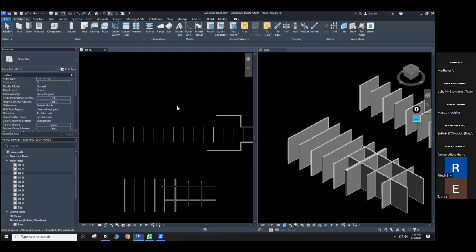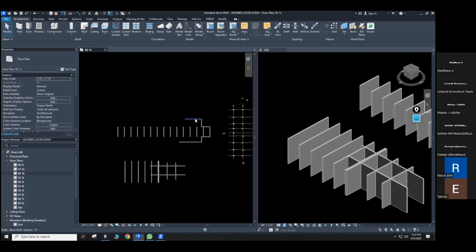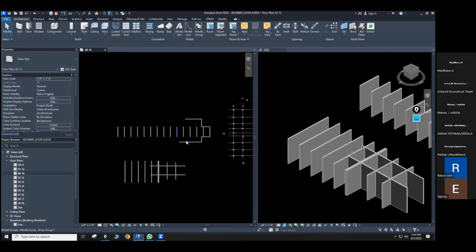The array is nothing but to generate in any direction, like x coordinate and y coordinate. Mostly we are using the local axis only, x and y. Okay, so this is something to understanding the array command. The next one will go for the scale factor.